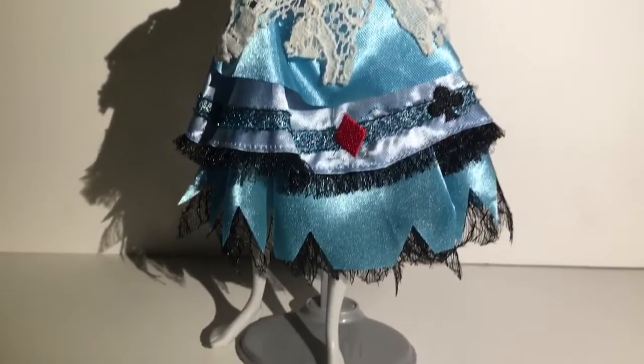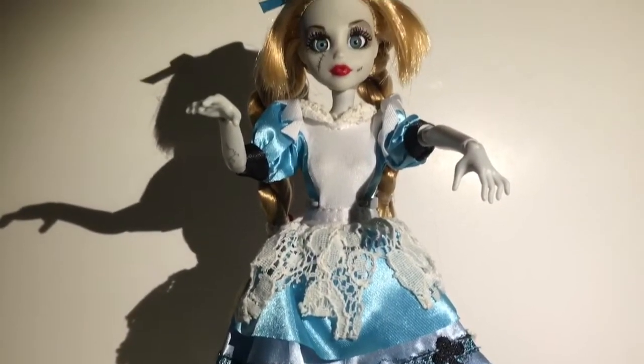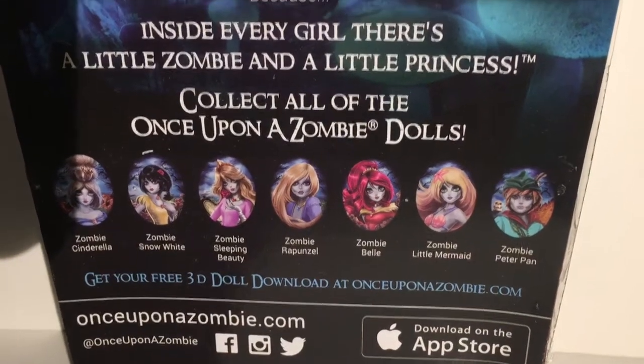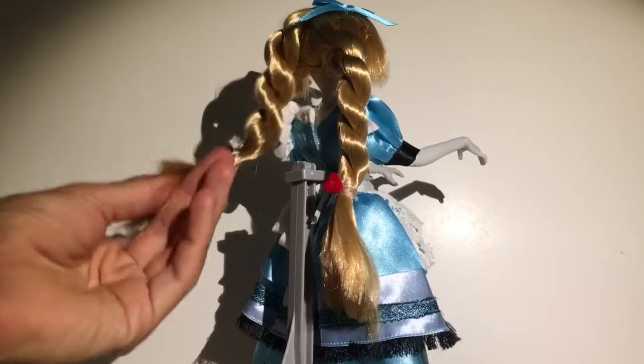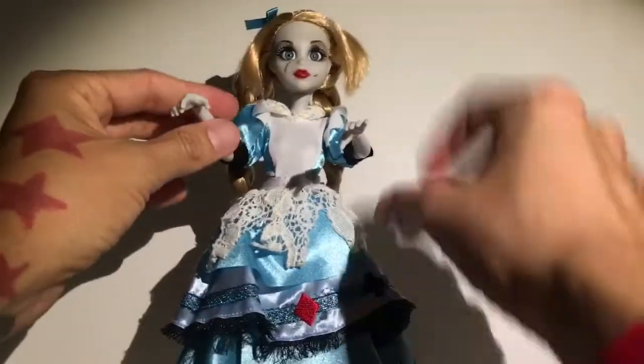I think I'm gonna go back - I know they re-released a couple of the characters. They re-released Cinderella and Sleeping Beauty with more of the Disney colors because they were completely off. I'm glad I'm going to pick them up just because I do want the other dresses with the different colors, but I also hope that they redid their hair as well so I could have better versions of them.